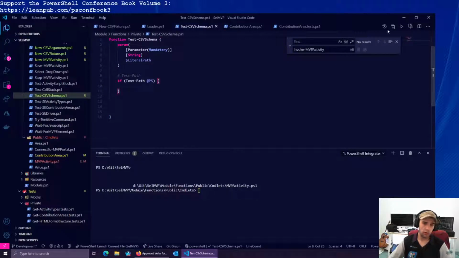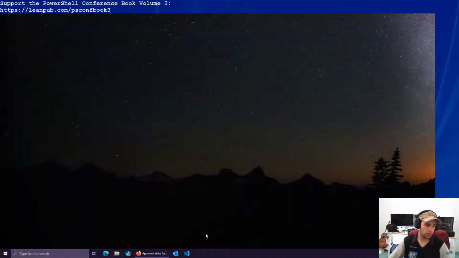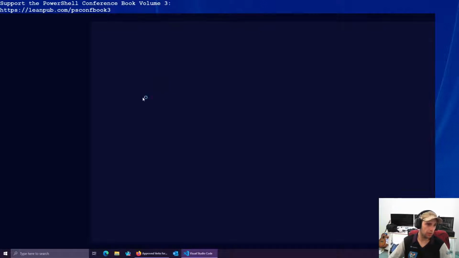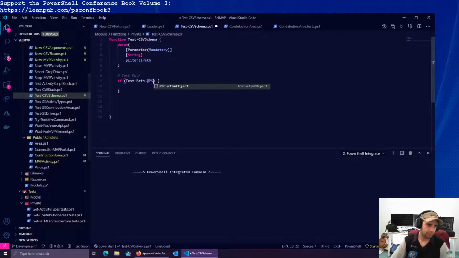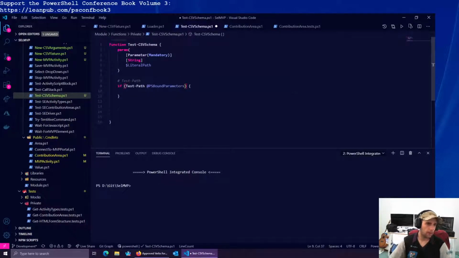I'm also going to quickly close and reopen VS Code because I want my autocomplete back. We just use PS bound parameters to literally pass it straight through.